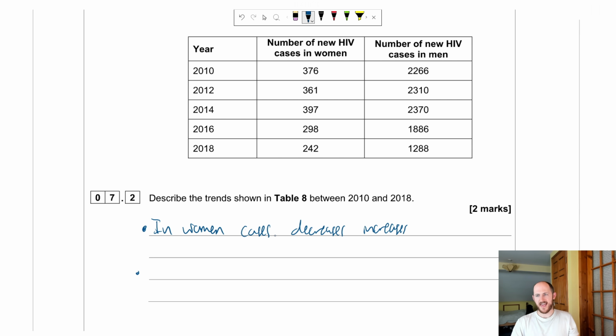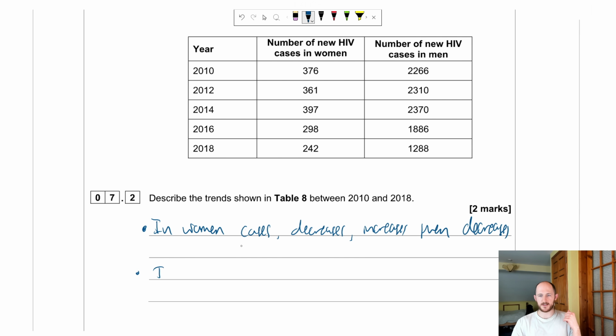increases, then decreases. Just so you're aware, before putting on the recorder, I double checked this one because I was like, okay, could I just say it fluctuates? And the mark scheme does say you can say fluctuates, but it does literally say this: it decreases, increases, then decreases. Very weird, because that's not really a trend. A trend normally is decrease, increase, or it fluctuates, or there is no trend. But just so you're aware for 2024, just in case something like this comes up, when they say describe the trend, you're literally talking about year to year what happens. Well, it decreases, but it doesn't keep decreasing. It does increase, and then it decreases again. So you do need to mention that.